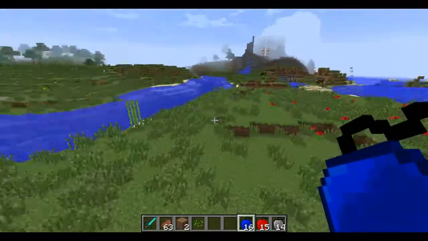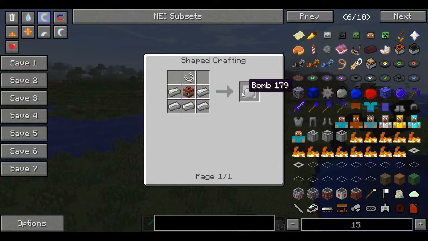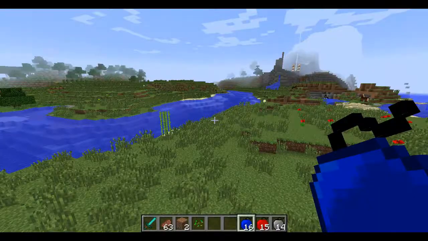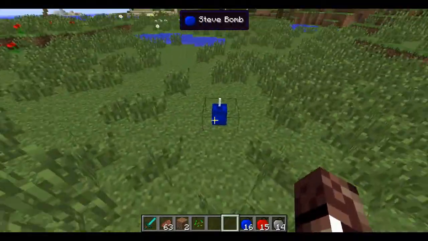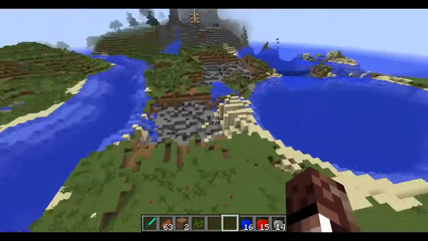Oh, I forgot to show you how to craft these. Okay, so the bomb is crafted using iron, a TNT, and a string, and you get yourself a bomb. Super bomb is crafted with TNT around a normal bomb, and a Steve bomb is crafted with Steve gems around a normal bomb. And I think the Steve bomb is the same power as the super bomb. Yeah, it's pretty much the exact same power. It might actually be weaker.